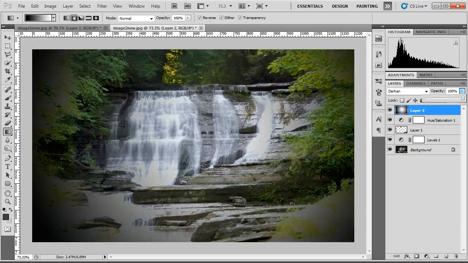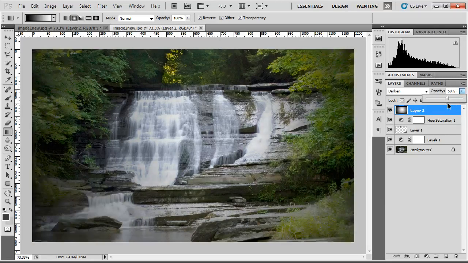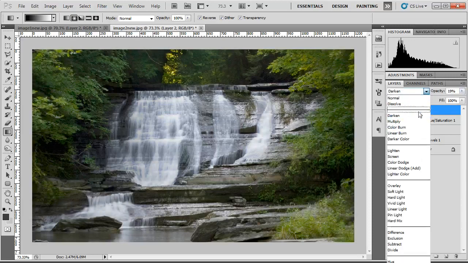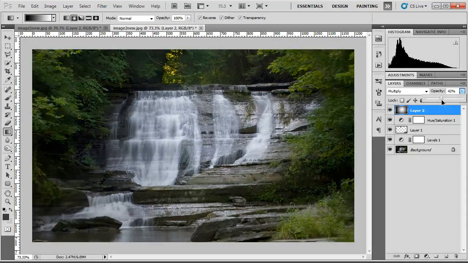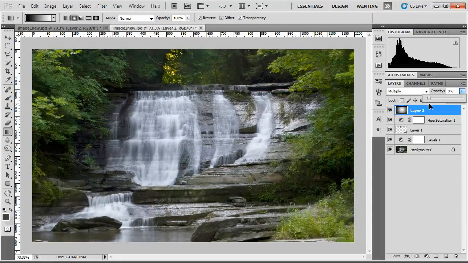We can make it black if we want to make it black. It doesn't look very good, but just make it what you want to make it. If you don't like darken, try multiply. That sometimes is a very nice effect. Multiply actually works better than darken a lot of times. And right here is one of those examples. Darken is not a good one, but multiply works fairly well. So how much vignette does Flipper want? Probably somewhere around here. Yeah, about 20%. Let's go 20. I love it.